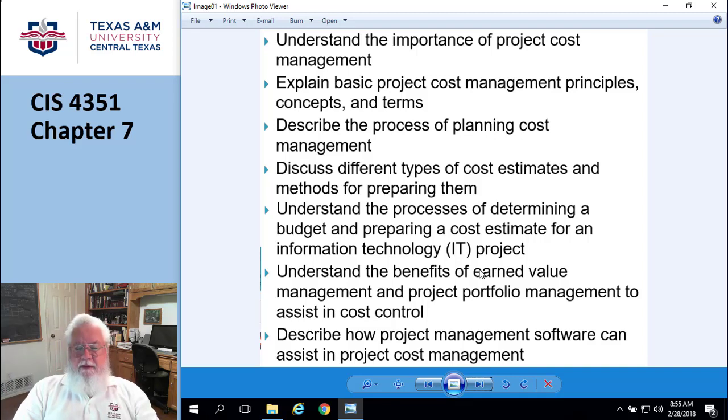And this guy who was a really good engineer went to a meeting and he found out he was basically out of his league. I mean, they were talking about earned value management and all these financial terms. This guy has a degree in engineering and he spent a lot of time knowing how to do mechanical engineering things, but he didn't take any finance courses. So he didn't have a clue what they were talking about. So yeah, okay, you're going to have to know a little bit about finance and accounting kind of things to be able to pull this thing off.